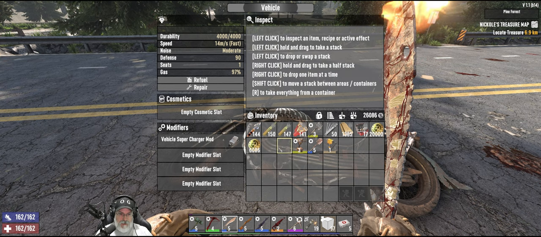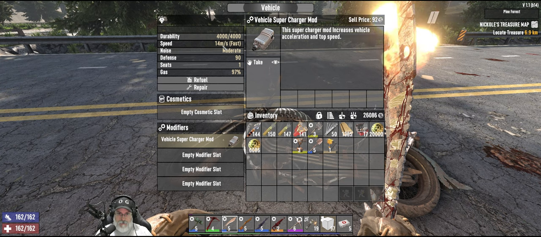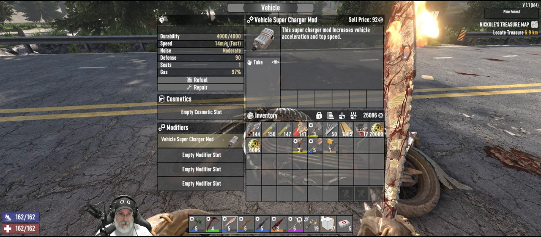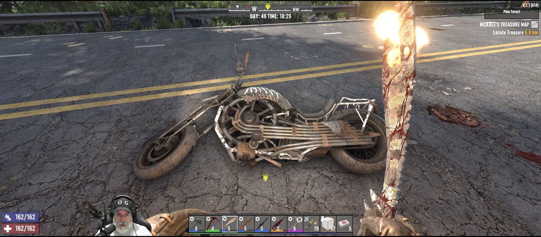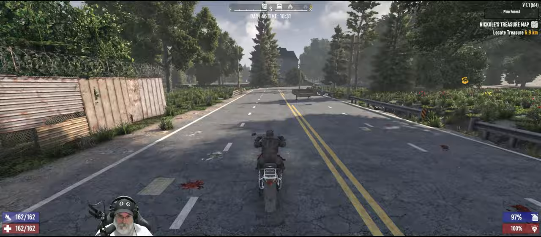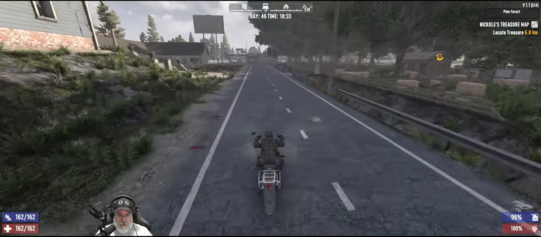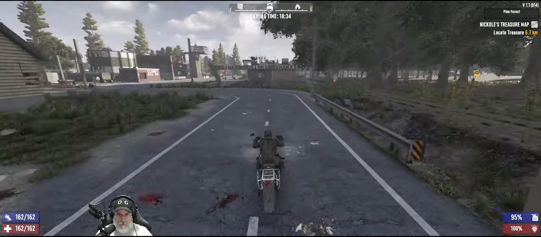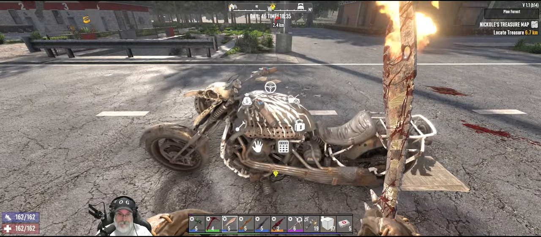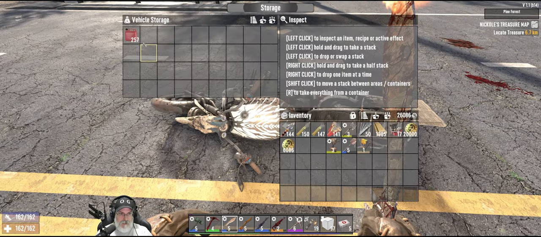If we add this, it doesn't change it. The supercharger mod increases vehicle acceleration and top speed, but it's not reflecting those values here. So is that a bug? I don't know. Let's just see if we can tell. I don't know if I can really tell the difference, you guys. It seems about the same. I mean, it's fast. It's definitely fast, but whatever difference there may be there, I think it's pretty subtle. I'm not noticing a huge difference.